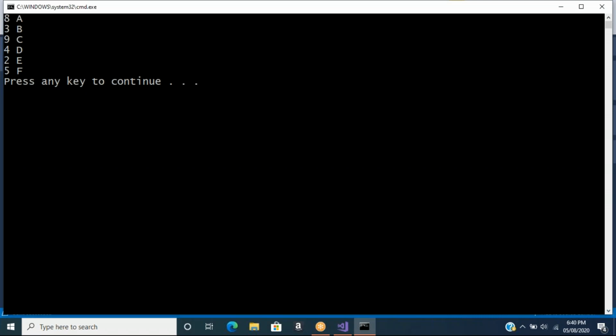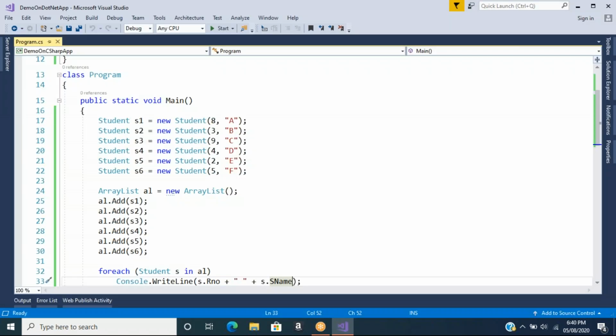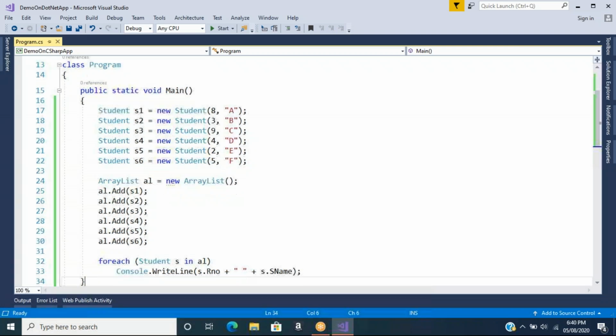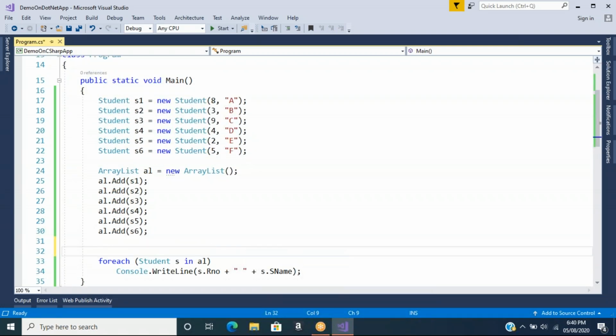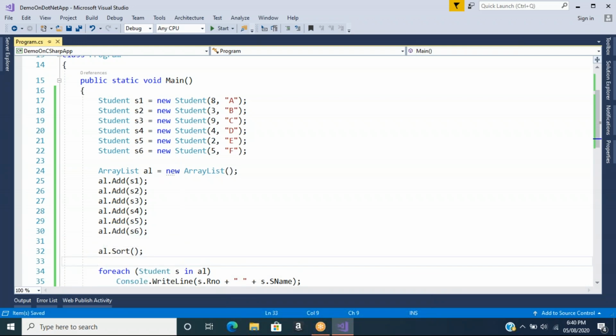An interesting thing about this program is, now, can I sort them? Remember, when you say ArrayList sort, it will sort only if you have elements available in it.